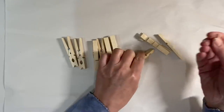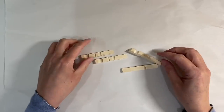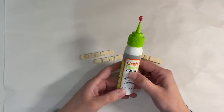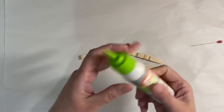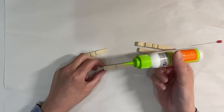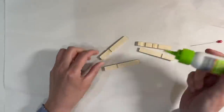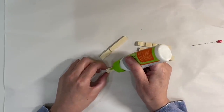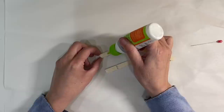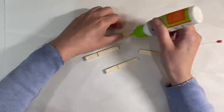I just need to make two more of these, because I've got a whole batch set to one side which I'll show you in a minute. Now what you need to do is grab some glue. I think wood glue or PVA glue is the best for this. You could use a glue gun, but I just find that a glue gun falls apart over time, and I want my decorations to last. You're going to put a small bead of glue along the flat side of the peg — you really don't want much, you don't want it spurting out around the edges. I'll put it on both sides like this.